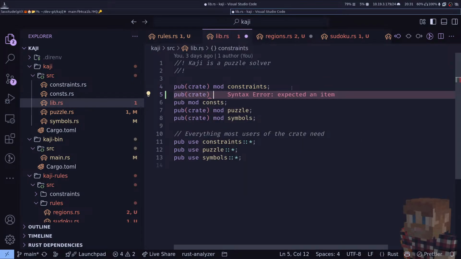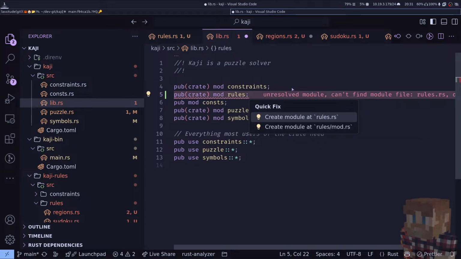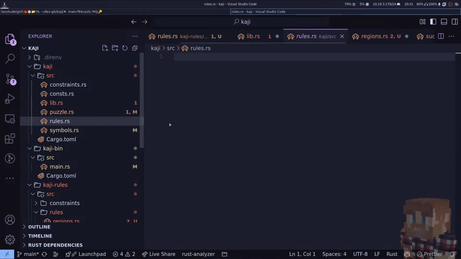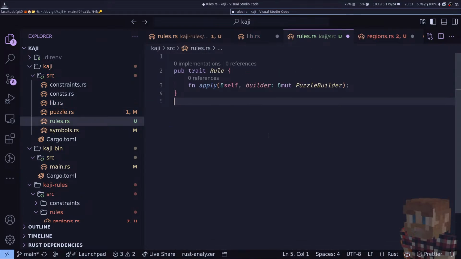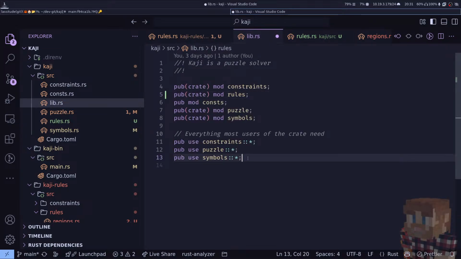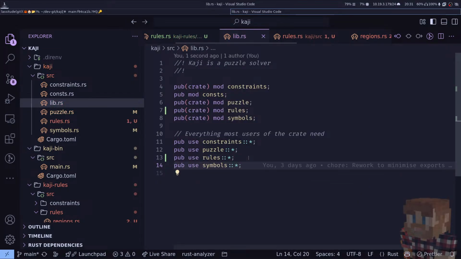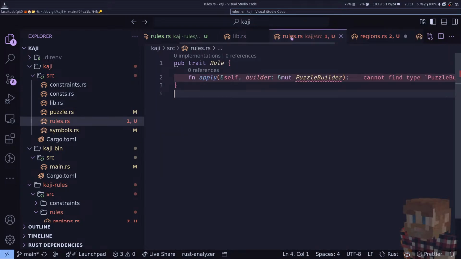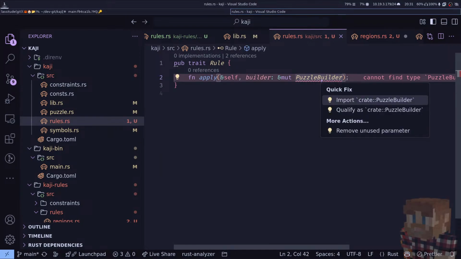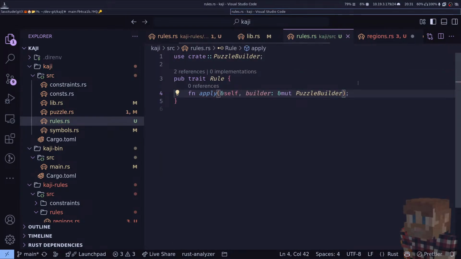Pub create mod rules. Paste that in. Pub use rules star. And that just doesn't have puzzle builder, which we can pull in.